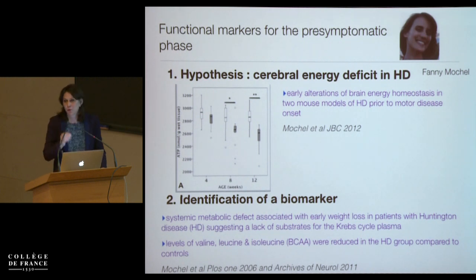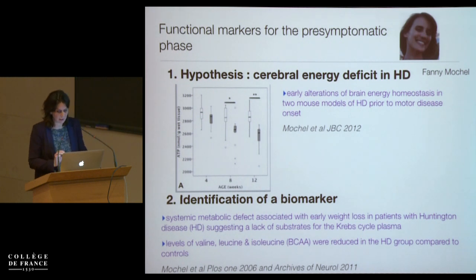And if you think about treating, Fanny Moschel, who did her thesis with me, we started a long time ago to be interested in this energy deficit in HD, because perhaps it would be really interesting to target this in a pre-symptomatic phase of the disease. So the hypothesis was that there was a clear ATP loss in the animal models of the disease when they were killed by microwave and the ATP was looked at by HPLC. You can see here the wild type and the R62 mice, and there's clearly something already at 8 weeks.